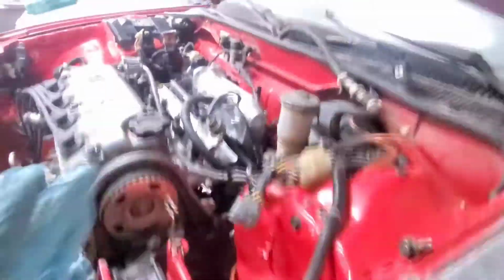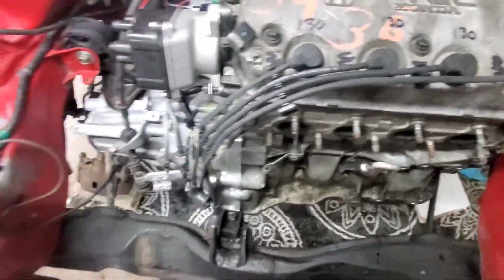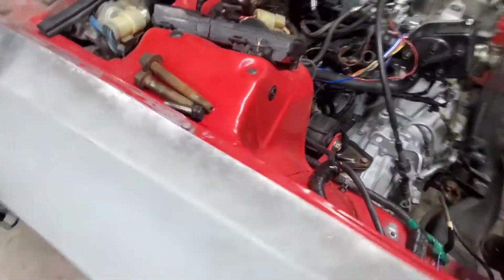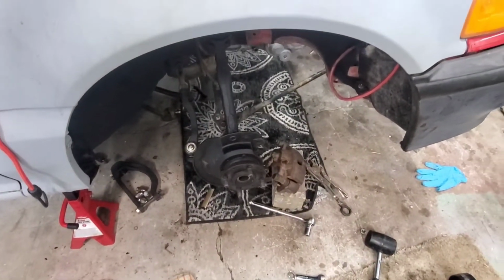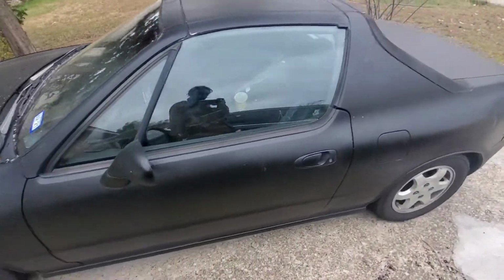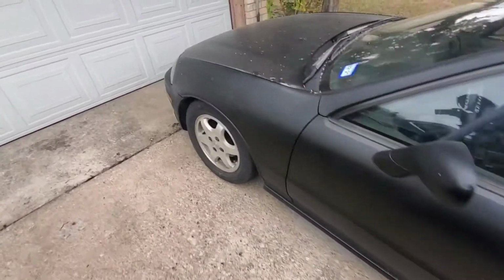But just gonna finish off the, I don't know if you can see it in here. Let me try to get it. That T-bracket back there, still gotta bolt that up, and then torque all these bolts down right here, then get the exhaust manifold on, the radiator, tension up the cable bracket, or the cable, and then put the passenger side axle on over here. And the shock. This will be the end of this one. I'm done messing with that motor for today.